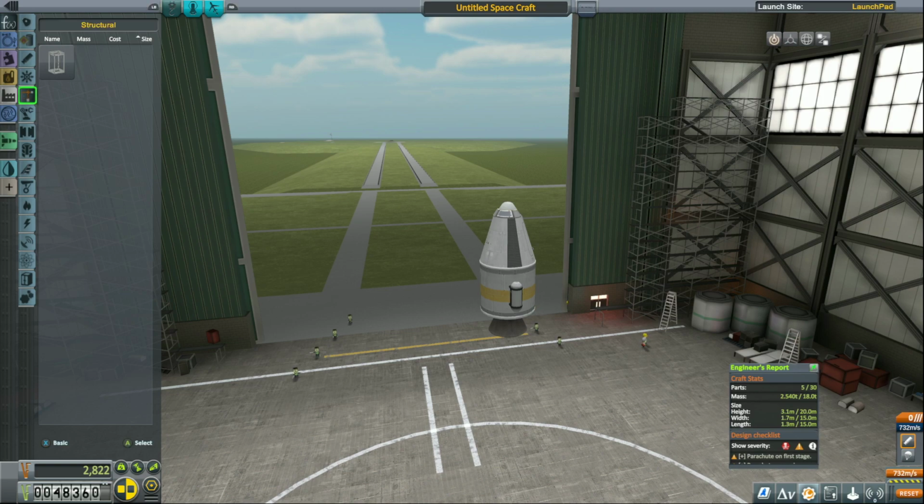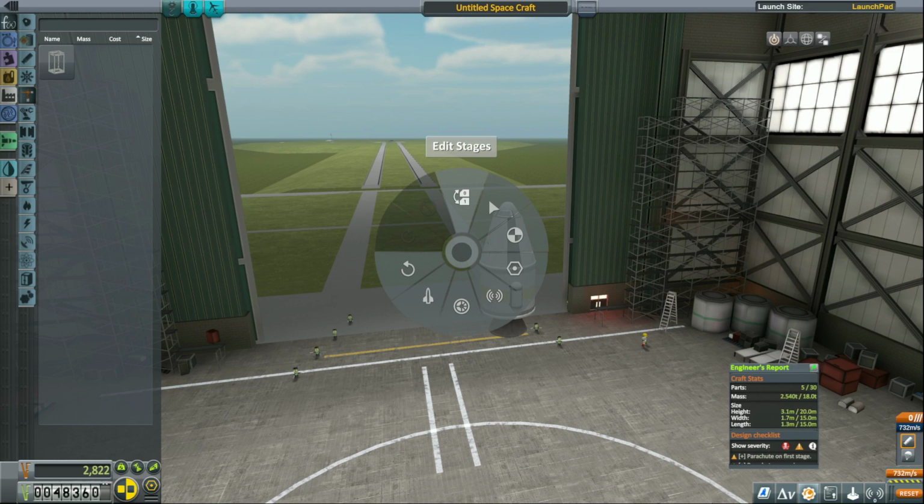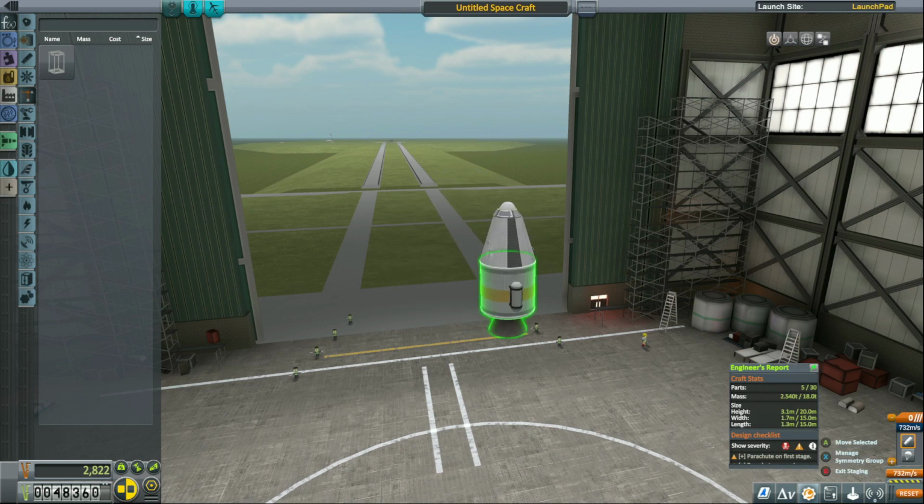Edit stages. And can you navigate to the... You see the little plus down there in the bottom right? Yeah, hit that. So that adds a new stage. Gotcha. The minus will delete the stage that you're in, and it'll move anything in that stage to... Right, so you just moved the 0th stage to the 1st stage. So you hit reset there. No, so you've selected the whole stage, so try to select the piece on the rocket.